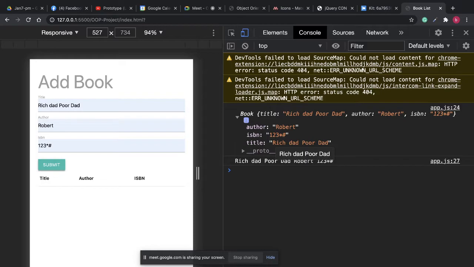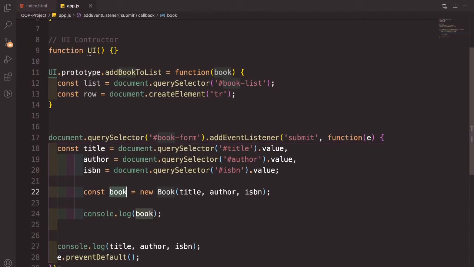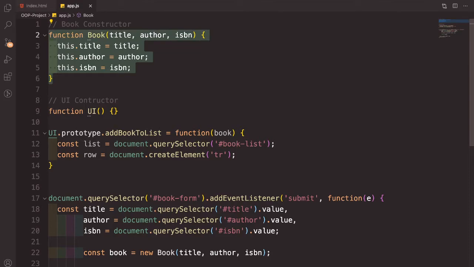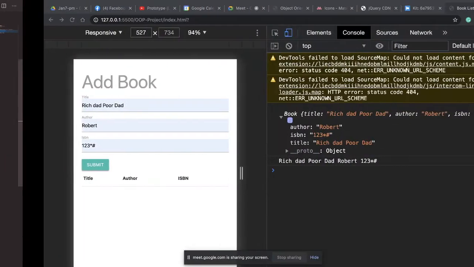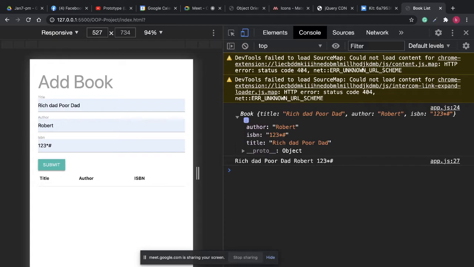Kasi technically, si book, siya na mismo yung constructor natin na book na nilagyan na natin ng value, which is yung property. Pinasok natin kung ano yung kinuha natin dito sa DOM. Alright? So, ibig sabihin, meron na tayong kakayanan na gawin at ilagay dito yan.